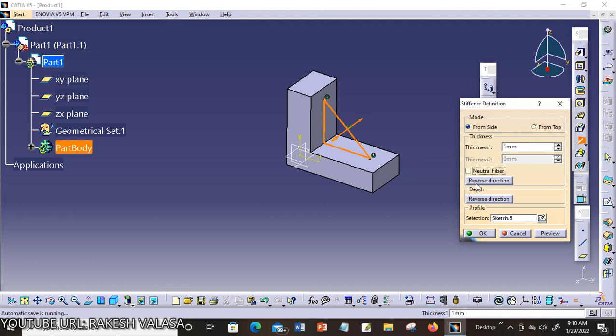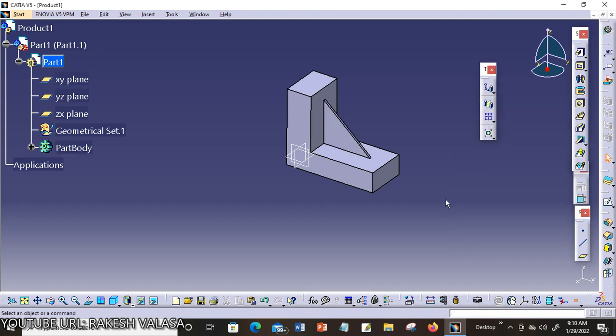You can see here, with the help of reverse direction you can apply the thickness to the left side or right side of the already drawn sketch. You can also increase the thickness in this dialog box. Now click on OK. Now the stiffener is added to these two surfaces.